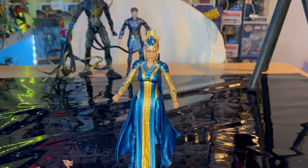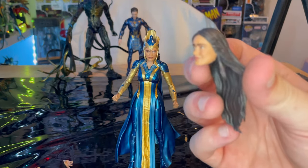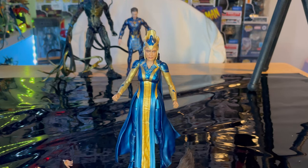So that's the Eternals Ajak for you. I think she's a decent figure out of the package — in the package it looks cheap, but out of it she's decent. The head sculpt throws me off a bit; I can see the resemblance but it doesn't quite look like her. I wish they would do double-jointed elbows, but it's not a big deal. I'd say get her, though I think she's going to be a peg warmer. She's a Walmart exclusive, so go to Walmart if you want her.